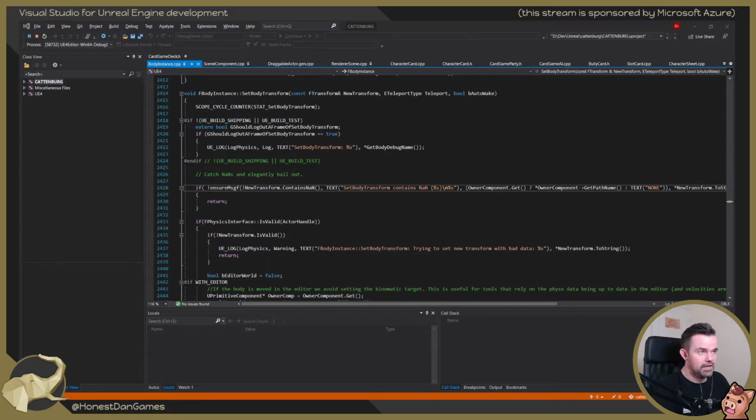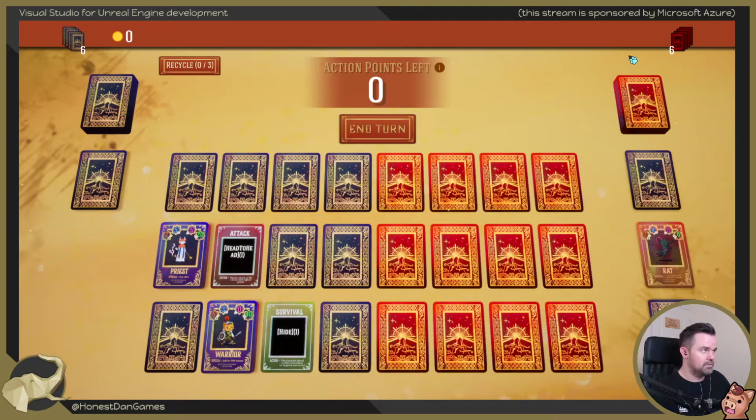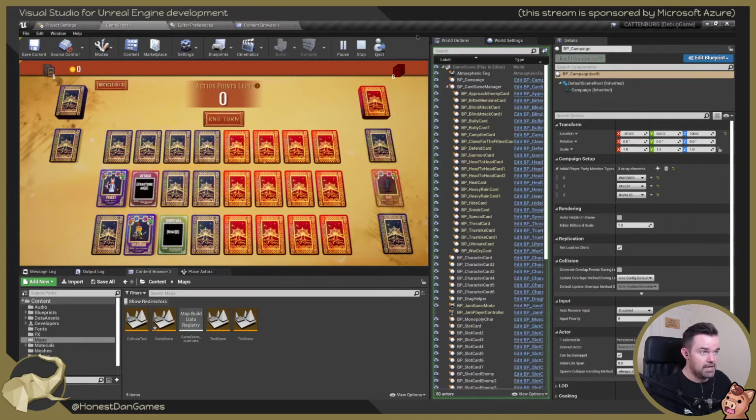a program that you can use to read and conveniently write code as you go. I've been using Visual Studio since I started, and we're going to be having a look at setting up Visual Studio to be developing a game in Unreal. We're going to go right from the start, and then go through some really useful tips that I've picked up working in industry using Visual Studio with Unreal Engine over the last few years. So, any questions in the chat, do feel free to ask.